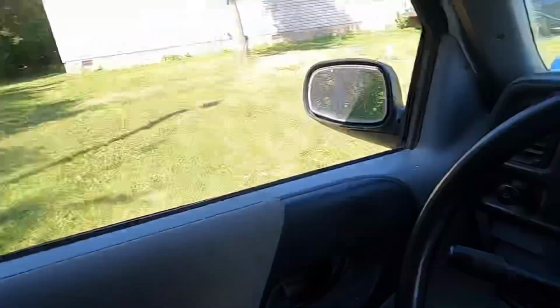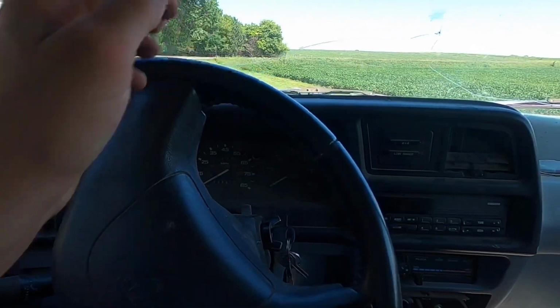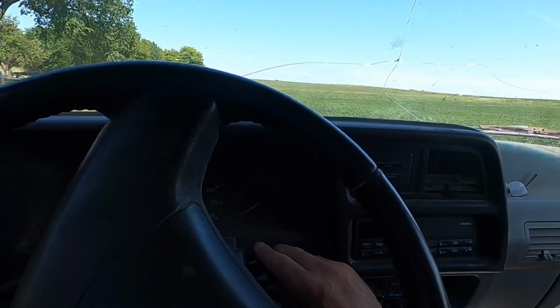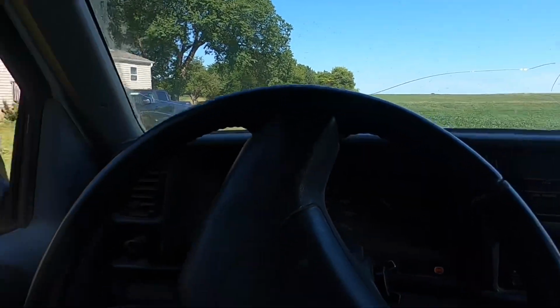Oh, these old Mazda B4000s, they have a problem. The fuel pump in the fuel tank sometimes goes and isn't working correctly. I don't even know if this thing will start. It started right up. Sometimes you crank and crank and crank and it doesn't start. I need to get that looked at. I know it's not the relay switch because I've replaced the relay switch for the fuel pump, so it's something with the fuel pump. Basically, it's just like a Ford Ranger, except it's called a Mazda.